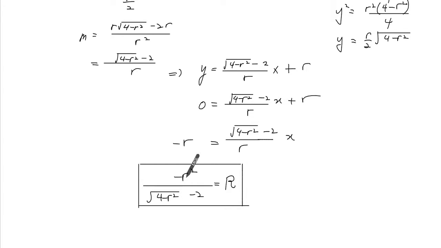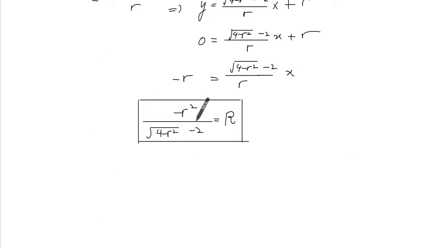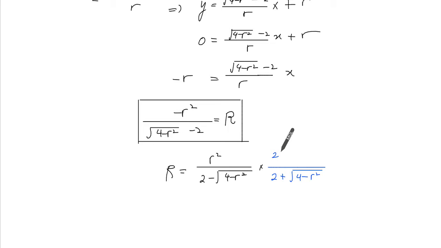Okay, so the question was, as r approaches 0, what happens to the big R? As the radius approaches 0, what happens to the big R? Okay, so actually let's multiply top and bottom by negative. We get 2 minus this. If you replace the small r with 0, you get 0 over 0. It's an indeterminate case. So let's multiply the top and bottom by the conjugate pair. Because of the square root, that should ring a bell and say we should try the conjugate pair. Okay, so the bottom here will become 4 minus 4 plus r squared, so it just becomes r squared. At the top we have r squared, 2 plus.